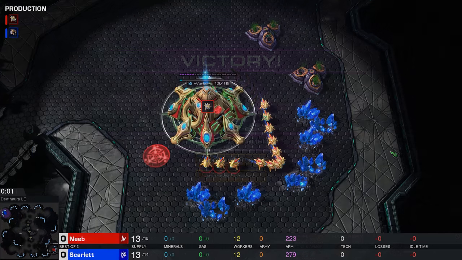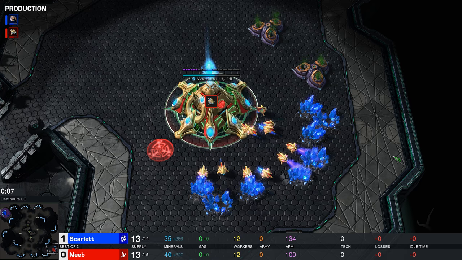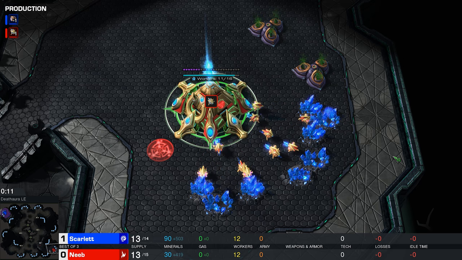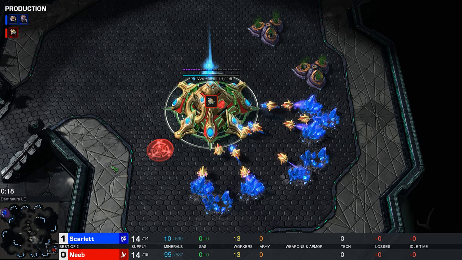Game number one. Alrighty. Now, despite the fact that that was a ridiculously long first game, this is a best of three series. So here we go. Game number two. We find ourselves on the map Death Aura. Let's see if Neeb can keep it together after playing a 40-minute long game.